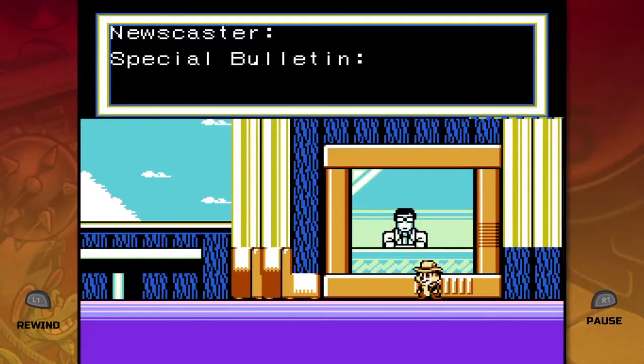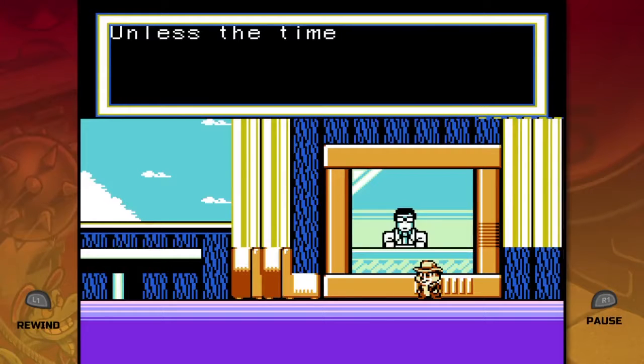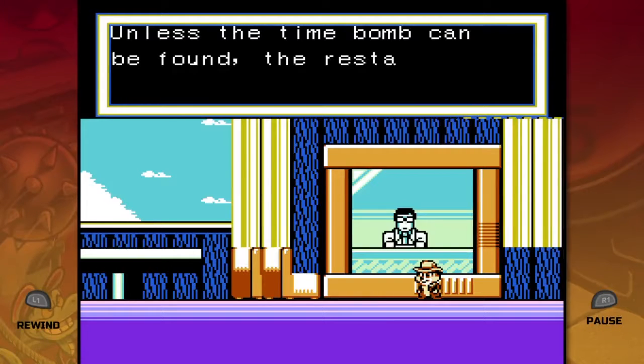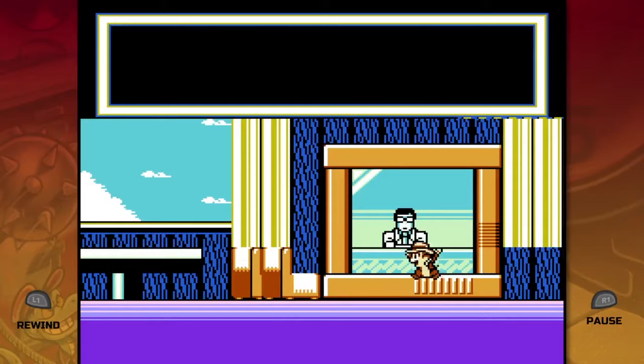Newscaster. Special bulletin. Police say a downtown restaurant has received a bomb threat. Damn, son. Unless the time bomb can be found, the restaurant could be destroyed. Well, yes, that is kind of what would happen.